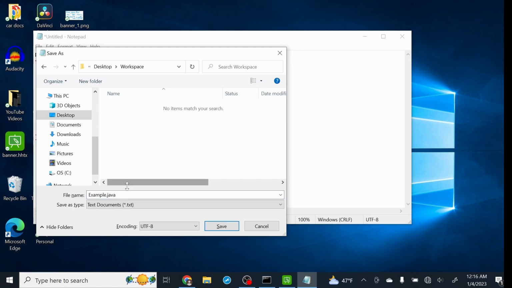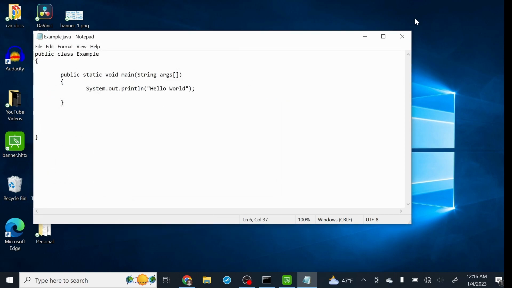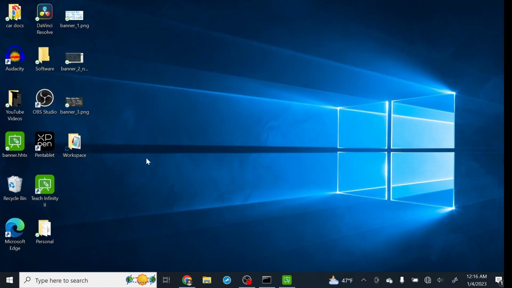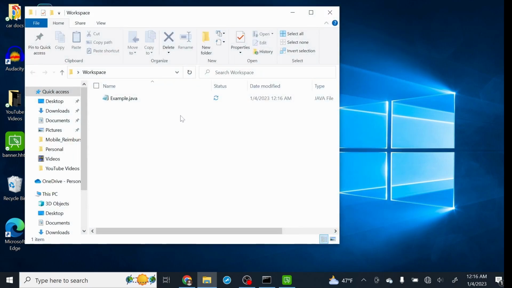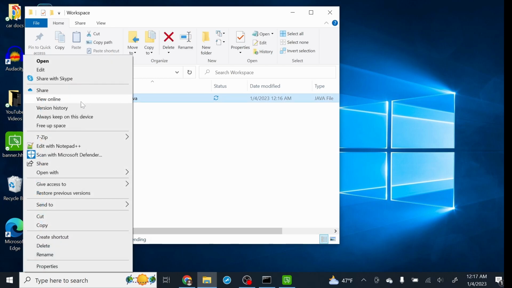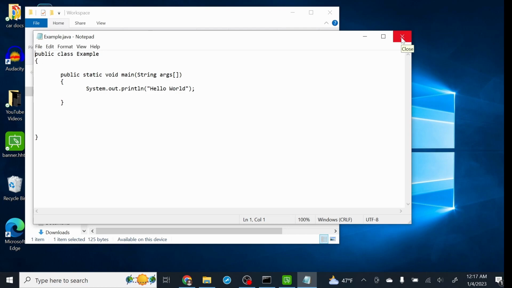Now we are in the workspace, and the file name should be whatever class name you have given, and the extension should be .java. Then save it. It's done. If you go into this workspace folder, you can see there is a file called Example.java, and if you open it with edit, you can see whatever we have typed. Just close this file.